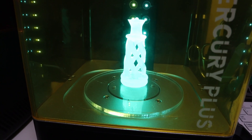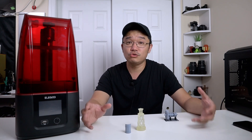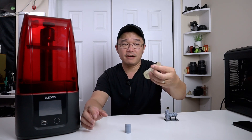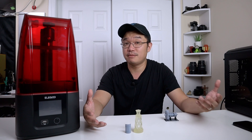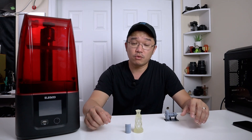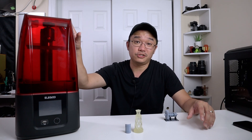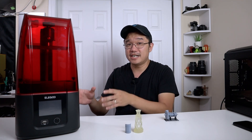All in all, it's gotten to the point where it actually makes sense to print in resin. Back then, if I was printing something like this on the old printer, I would have doubts because it would take at least 10 to 12 hours to print compared to the new one — now it's three hours. It's very close to what you'd get on an FDM printer, but in higher quality. If you have the full bundle with the Mars and the Mercury together, you'll produce really high quality resin 3D prints. This machine only costs $300, which surprised me — that's a really good budget for a fast resin printer.